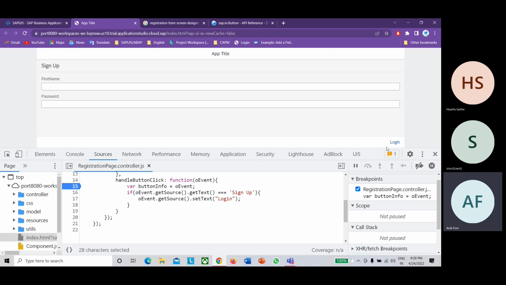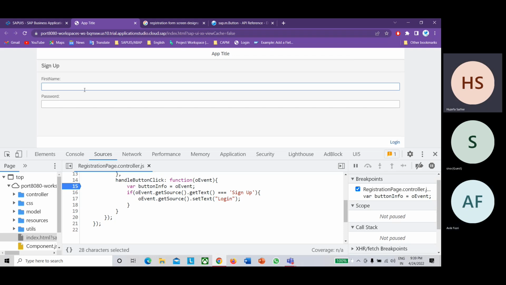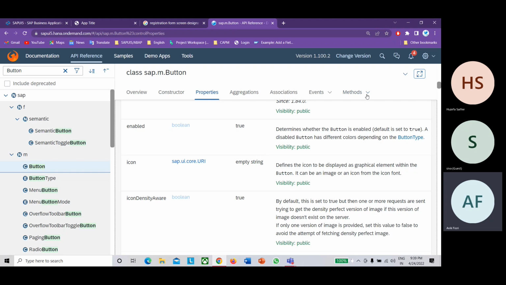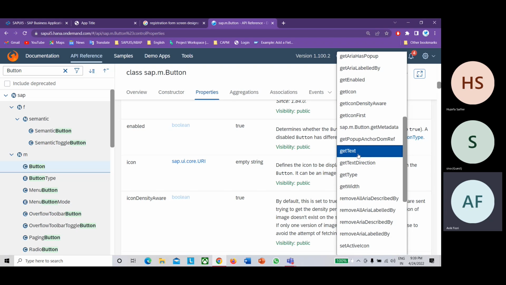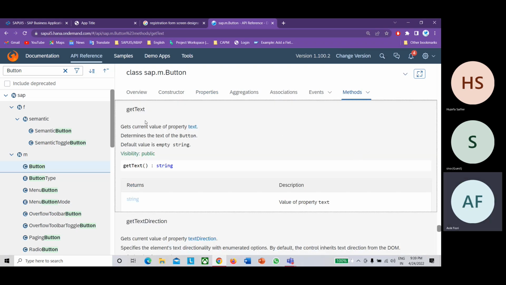Avik: When you do the get text, you do it with an equal to sign, but when you set text, you set it inside the brackets. That is pretty confusing. Okay, see, that's why I have told you: whenever you are getting the text, for example, I'll click on this get text. As soon as you get the text, it will return the current value of the property text. Whatever value you have specified inside the text property, that value only it will return with the help of get text.